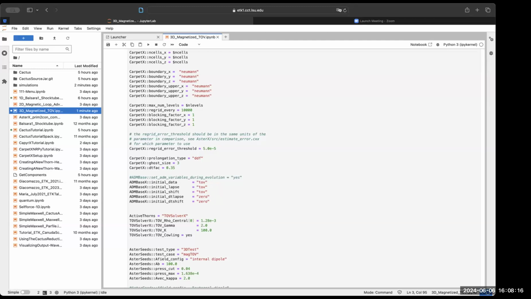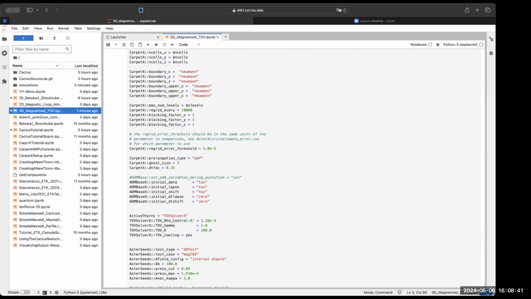The regrid error threshold is needed because when you do mesh refinement, you need to provide a criterion. If the error between the coarse and the fine grid is larger than some number, then you want to refine this cell.